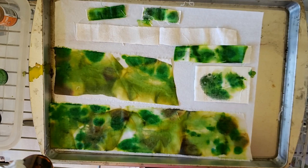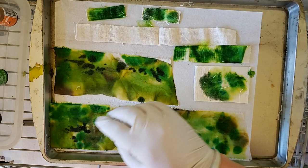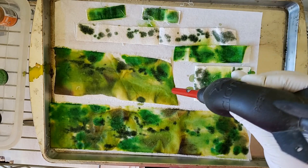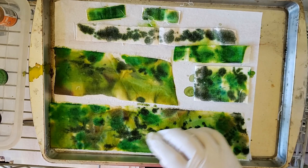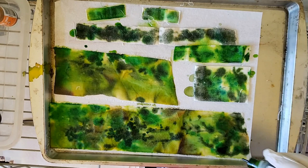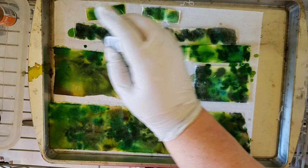We're getting somewhere on this one — let's add some meadow. I find it harder to get rid of harsh lines on fabric. When you've got ink on paper you can blow it around in various ways, but you can't really blow the ink on fabric. I've got my little blower that I normally use but it doesn't do any good on fabric — it's not going to go anywhere. We remember that this does not dry the way it looks right now; it changes as it dries, which is part of the fun of alcohol inks, just like distress sprays. This one I really muddied — oh, there's some blue in that.